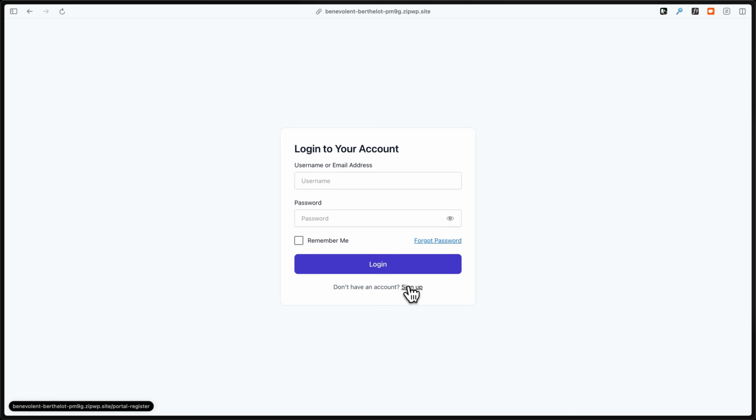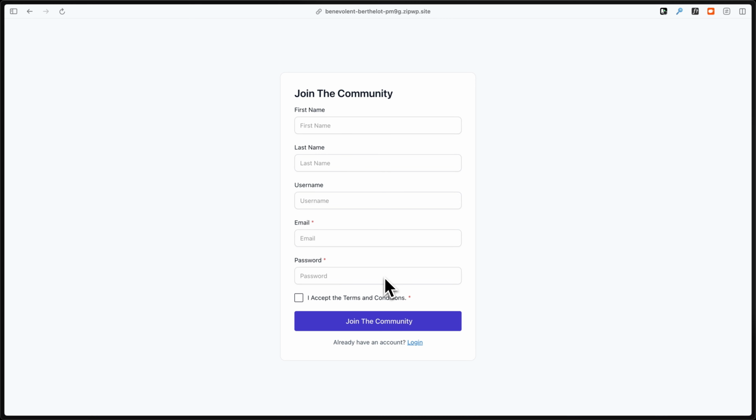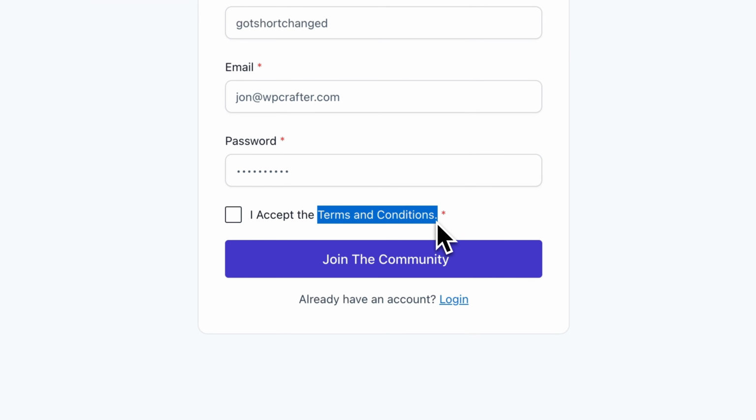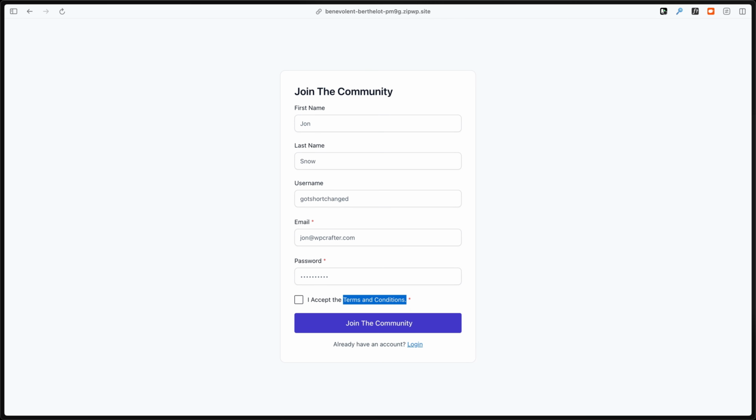And so let's go ahead, and I'm going to go and register right now, and then you'll see what happens when I click on join the community. Also, one thing I didn't mention, but it's easy to sort through. There's this checkbox, which is also optional. It says, I accept the terms and conditions. You can change the text, and what you would want to do is probably add a link right here to the terms and conditions page so someone can click on that and view them and they know what they're actually accepting. But when SureDash is activated, we have no way of knowing if you have a terms and conditions page or where it is. So that's something you'll want to do yourself.